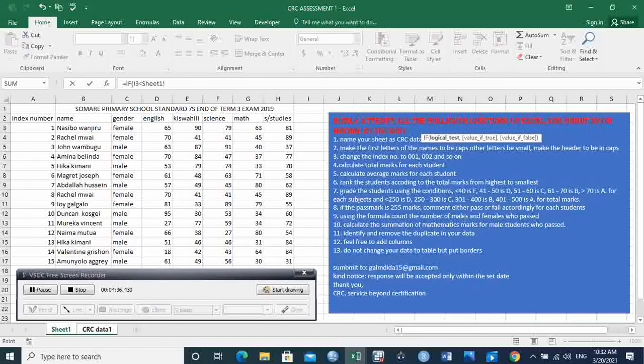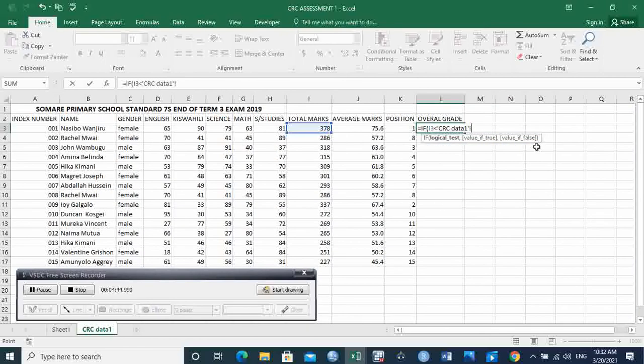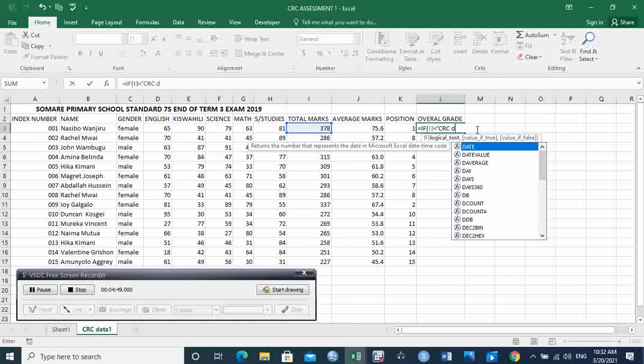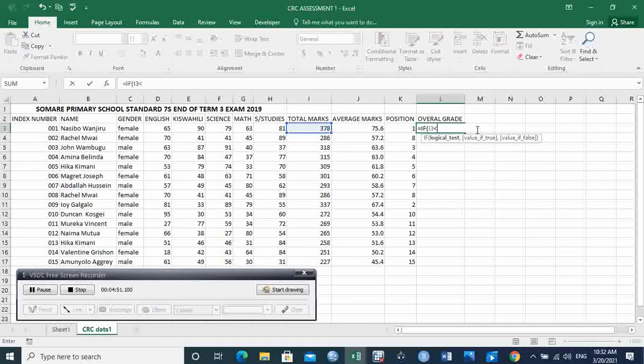If this is less than 250, comma, you give it a D. So in double quote you say D, again close your quote. Value if false.